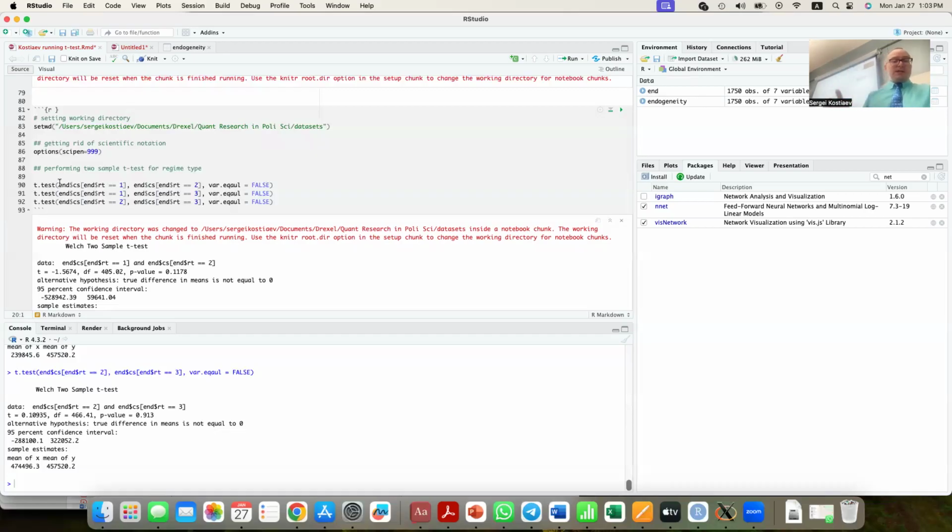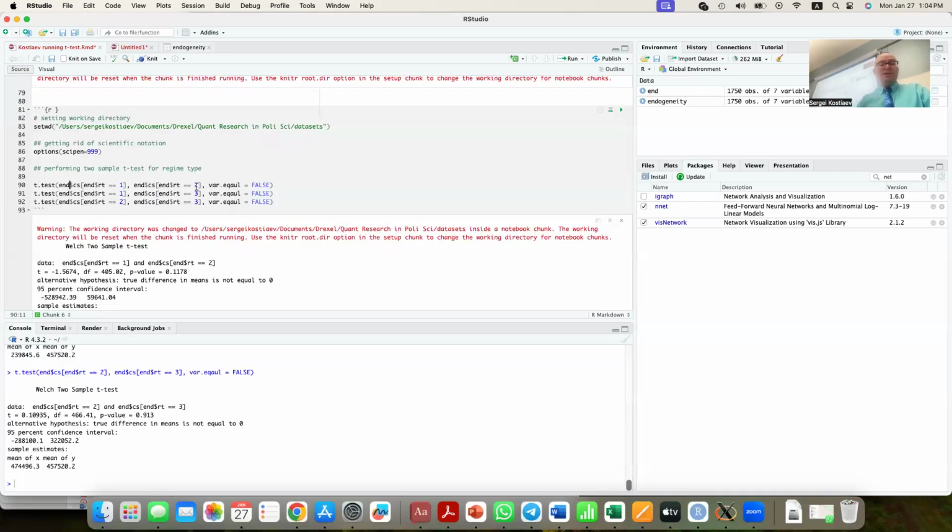So again, the structure of the code. T-test, the command to do a t-test. Brackets, and this is our name of the data set. Dollar sign, this way we select a particular variable. Then square brackets, the name of the data set, dollar sign, regime type.